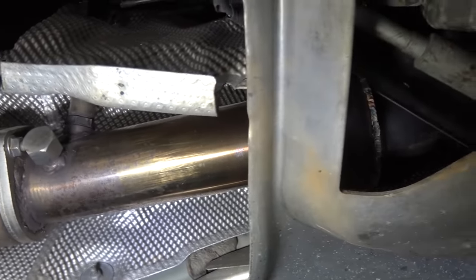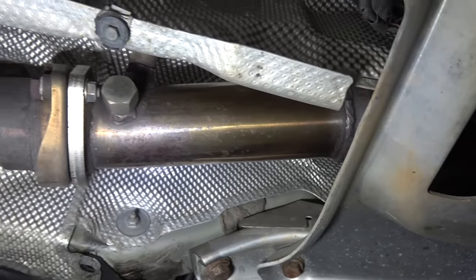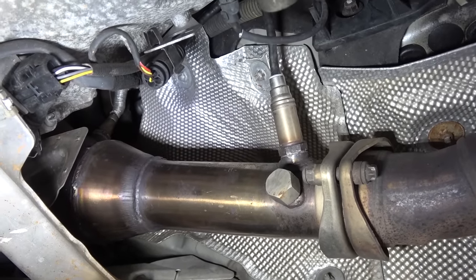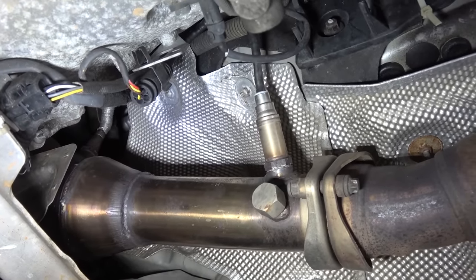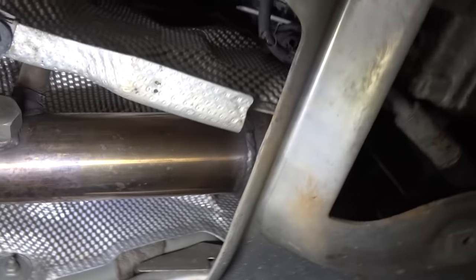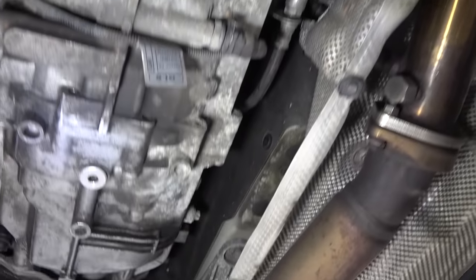Ah, yes. Here we have Super Sprint DCAT pipes. This car sounds freaking amazing, but this will be a riot for German TÜV inspection. So I already sourced and bought original CATs that I'll sadly and likely have to go back onto this car. But the job was done really, really good. Like the welding, everything looks perfect. Really nice. Here's the 6-speed manual transmission. Looks pretty good.